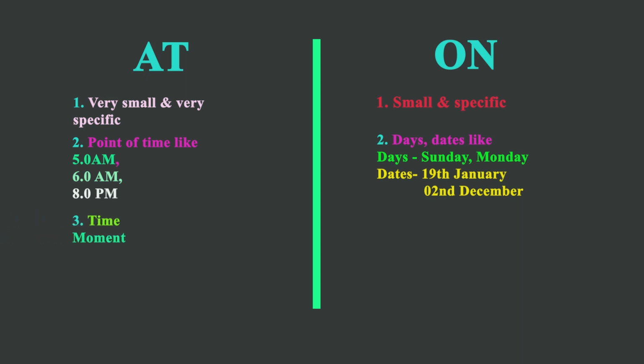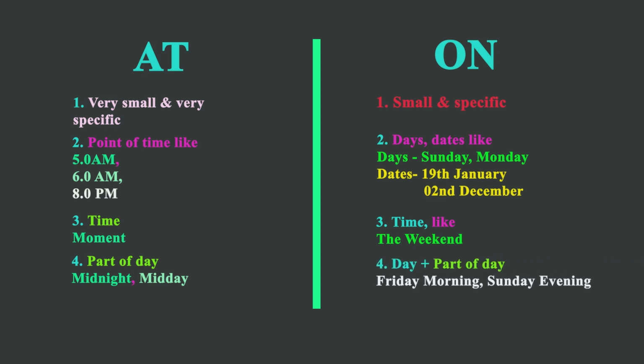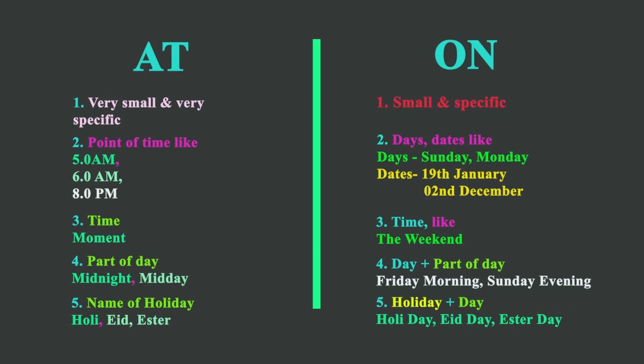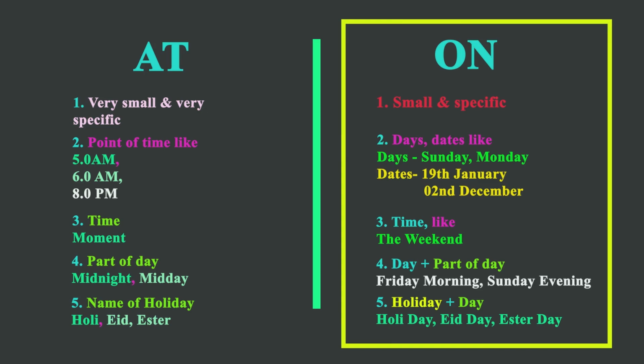We use at for the moment, and we use on for time like the weekend or weekdays. For part of the day like midnight, that is a point of time. Midday we use at, and day plus part of the day, that is on, like Friday morning, Sunday morning. These are not points of time. We use at when we talk about the exact name of a holiday like Holi or Eid or Easter. When we talk about the name of the holiday plus day, like Holi Day, Eid Day, Easter Day, we use on. So these are the main uses of on, particularly for time.